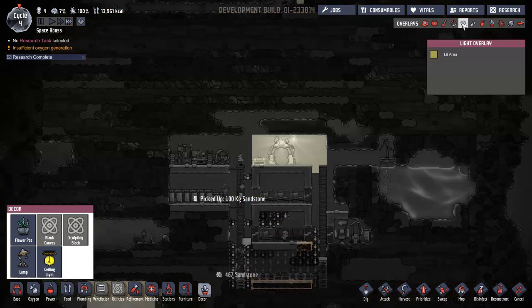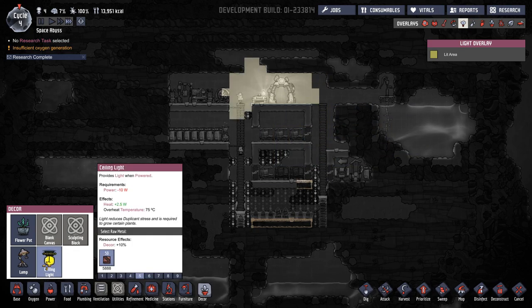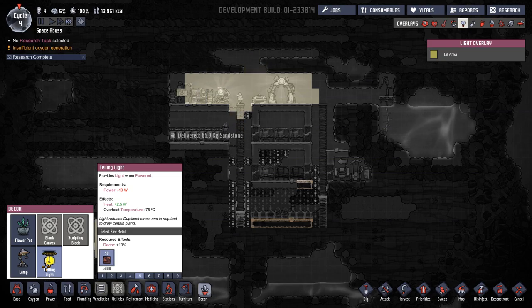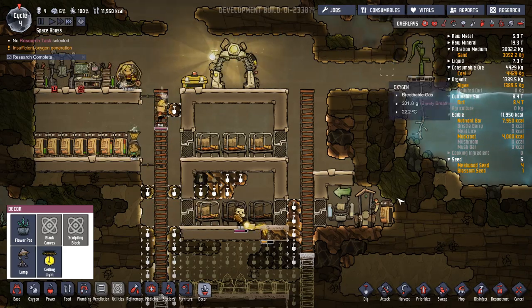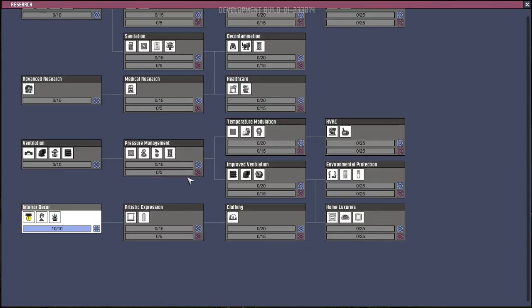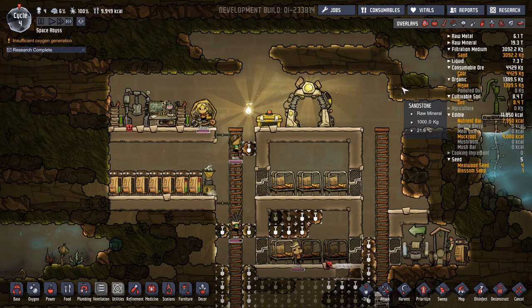How is the light overlay looking? So we've got light round here where he's flying around. So I never use these lights. I mean, they give more temperature and heat. What I want in the research is artistic expression, because I just want blank canvases everywhere to keep the people happy.